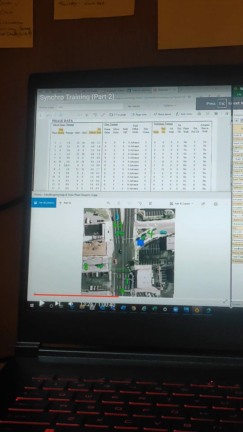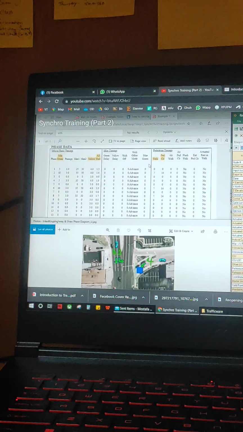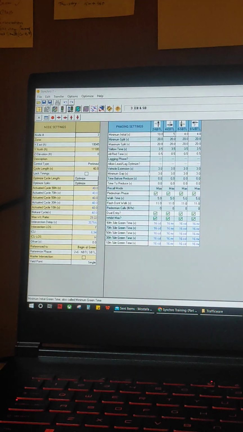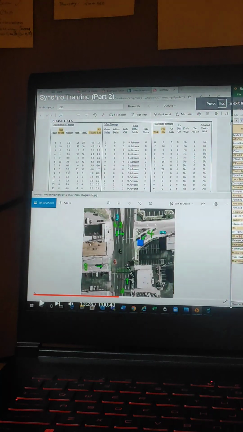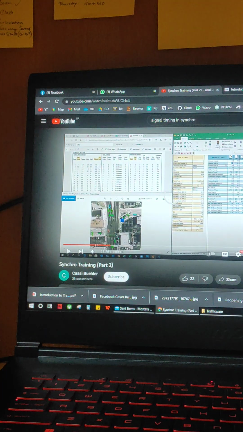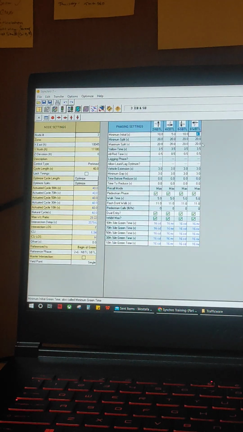For 6 it is given 10, so we just put the value. And for 8 it is given 5.